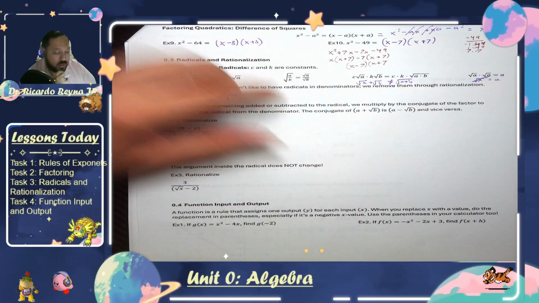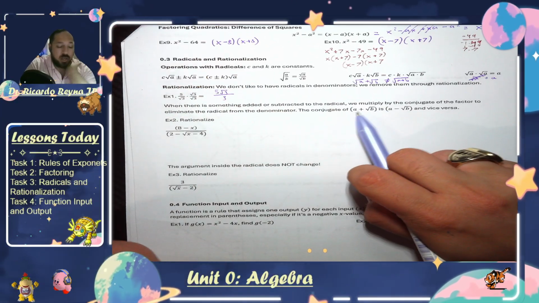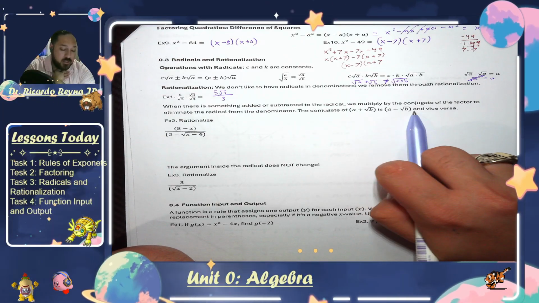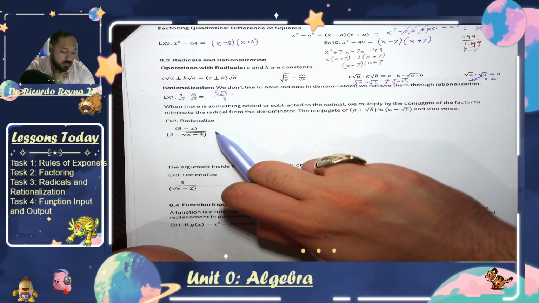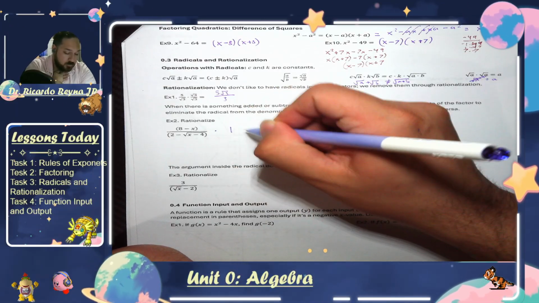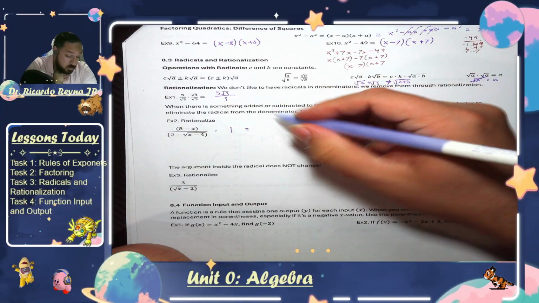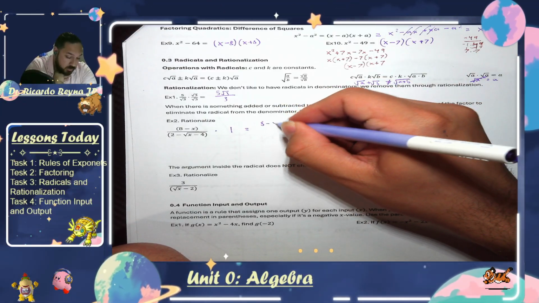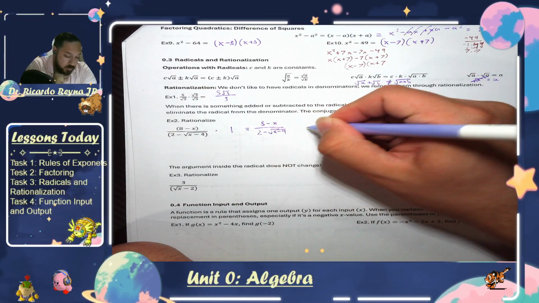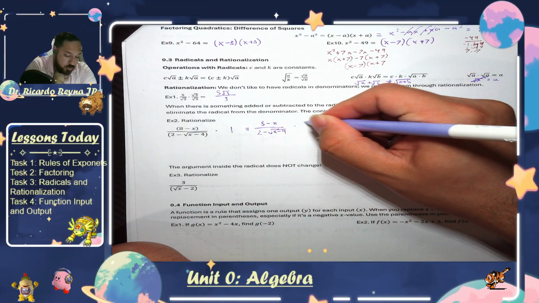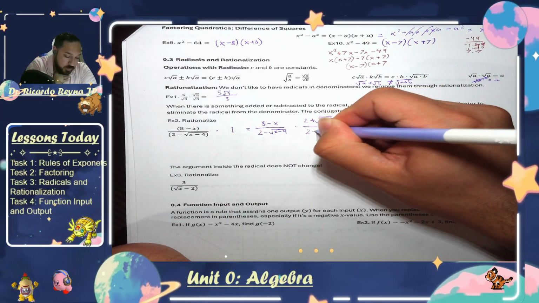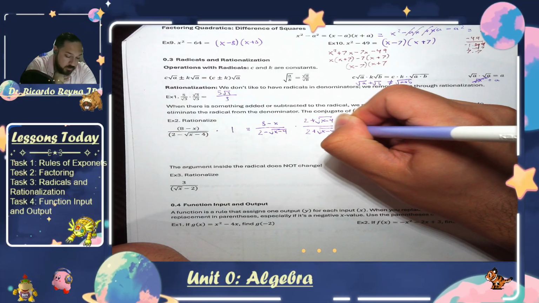So either way, the whole point is that if you see an entry plus the radical, you need to multiply it by the entry minus the radical, and vice versa. So for example here, if the task is to rationalize this, we need to multiply this by 1. But instead of saying 1, we say we're multiplying the whole thing by 2 plus the square root of x minus 4 over 2 plus the square root of x minus 4.